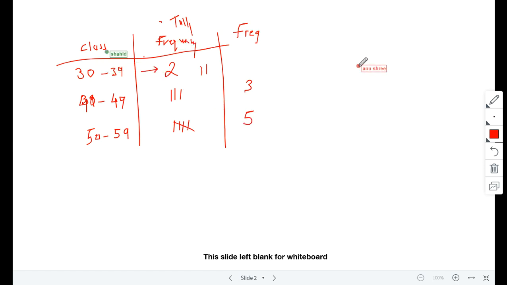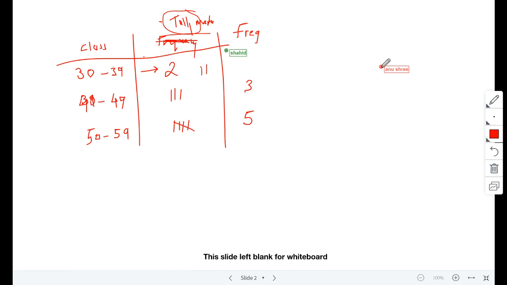Okay, so this is class interval. But then this here, is that tally or frequency tally, or tally frequency? No, it's tally marks that you have to write. Okay, so this would be tally marks. Yes, tally marks should be in the middle, and after that you write frequency. Okay, I get it now. So tally marks in the middle, and then frequency. I remember drawing these kinds of tables before, not in math, but in smaller classes. And the frequency at the side, so you know how many tally marks there are.